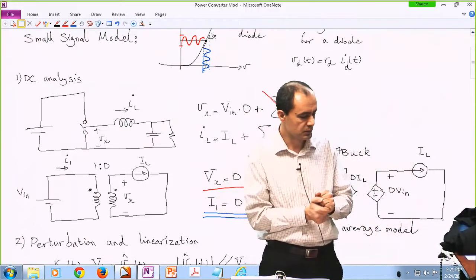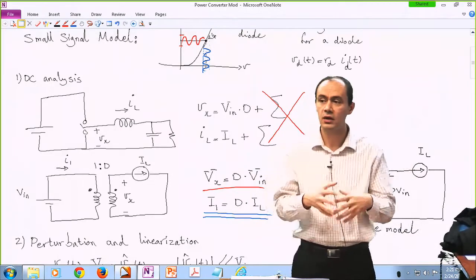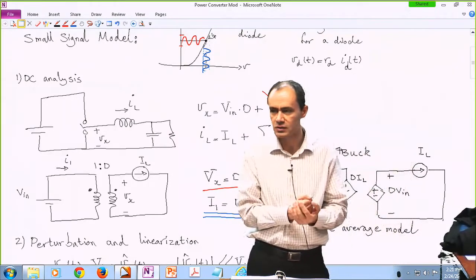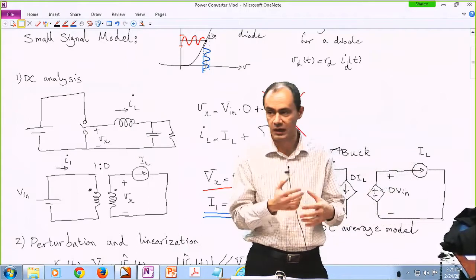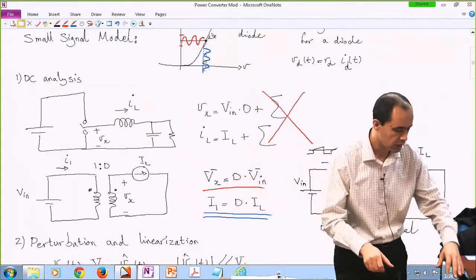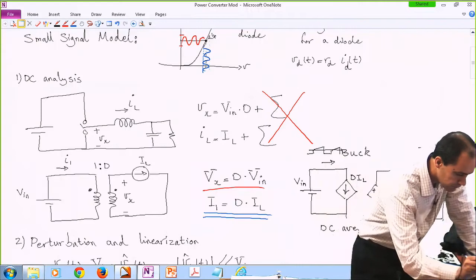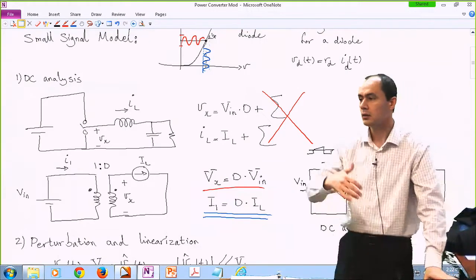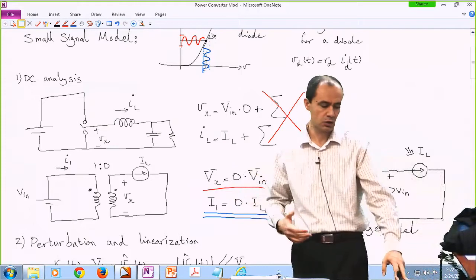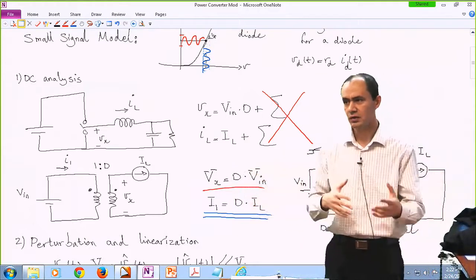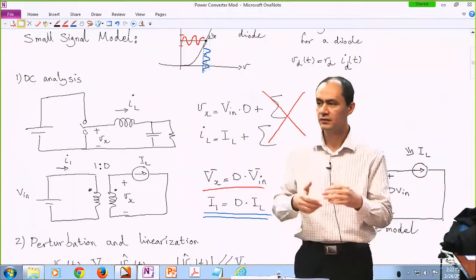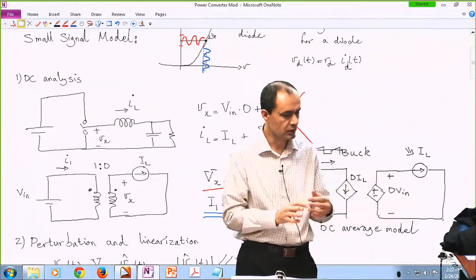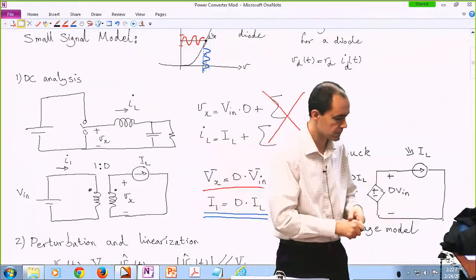So for the sake of simplification, a lot of times, if you have a lot of converters and you are only caring about the average behavior of the system, then you represent them with the average behavior. Now, I put IL over here. So IL is basically representing the current that is drawn on the output side. You can either represent it with an inductor and a capacitor and the load, or even further simplified with just a resistor, something like that. So this IL is just the current. It's not really a current source.